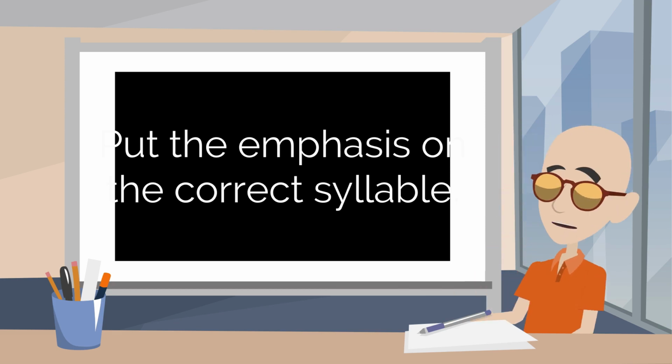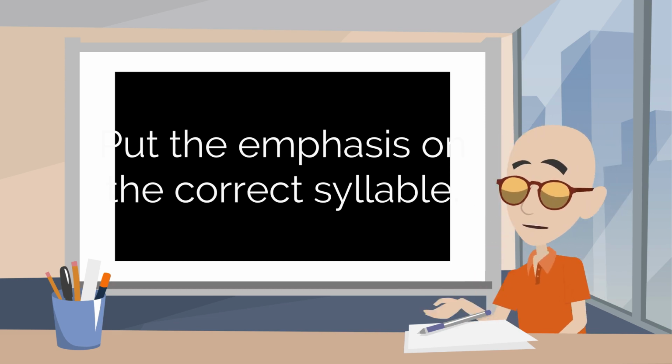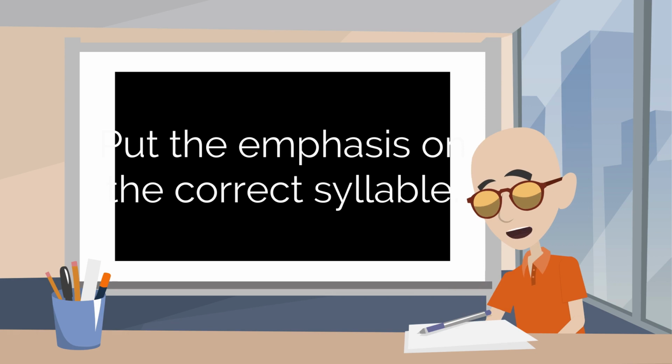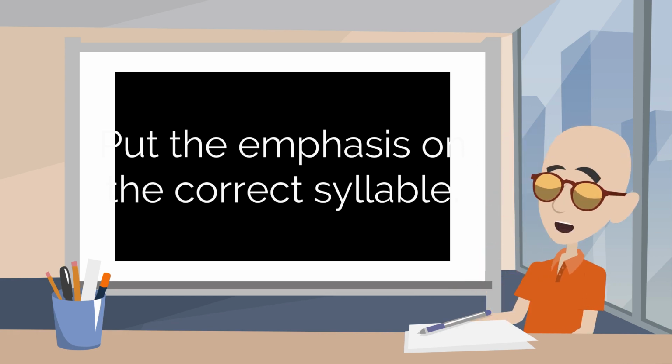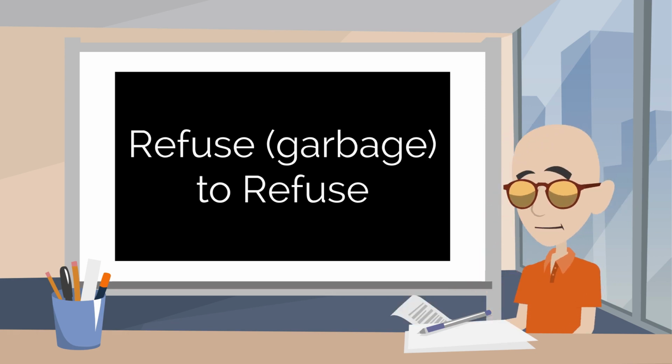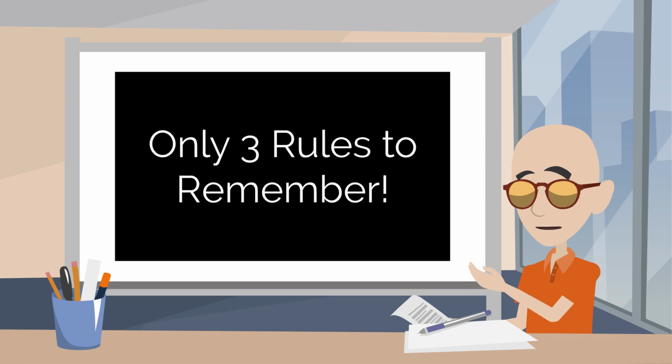Take a look at the sentence on the board. If I stress the wrong syllables, it's going to sound very different. Put the emphasis on the correct syllable. Now, when it comes to English, knowing which syllable to stress is sometimes not very clear. Take a look at the example on the board. Refuse and refuse. There's nothing in those words that tells me I should be stressing a different syllable. Fortunately for you, you already speak English, so you don't have to worry about that one.